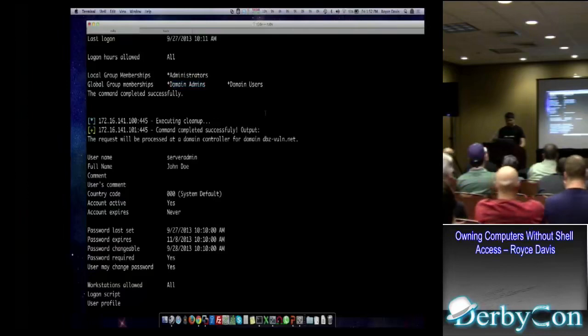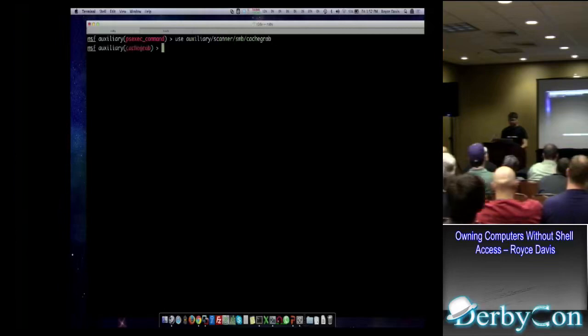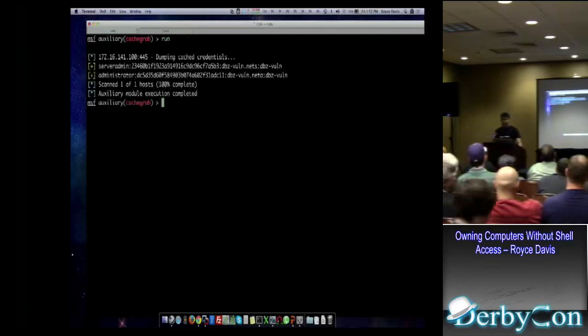Certainly at this point, I'm not against uploading shells. I would just upload an interpreter to that box and migrate into the process. But another thing you could use is the cache grab module. So I'll show you what that looks like real quick. And we'll set that. So if we run that, it's going to authenticate. It's going to create those registry hive copies. It's going to pull them offline. This is the key part: it's going to pull them onto our attacking machine and extract the hashes from them without affecting the target system. So now we have the MS cached password hash of the server admin. So we can run that against our dictionary file and maybe get lucky there.